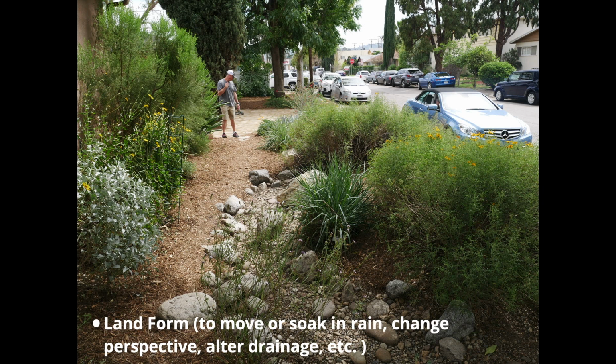But in addition to that sense of interest, those shrubs get elevated just a little bit higher up, so it provides a little bit more sense of privacy, a little bit more sense of being set apart from the street in this narrow side yard, which is quite nice as well. And then in addition to that, all of the plants in that mound will generally have increased drainage versus the landscape soil around it, because the root crown of those plants, the top of the roots, is going to be on that elevated area. So there will never be any standing water that's going to sit on those root crowns.